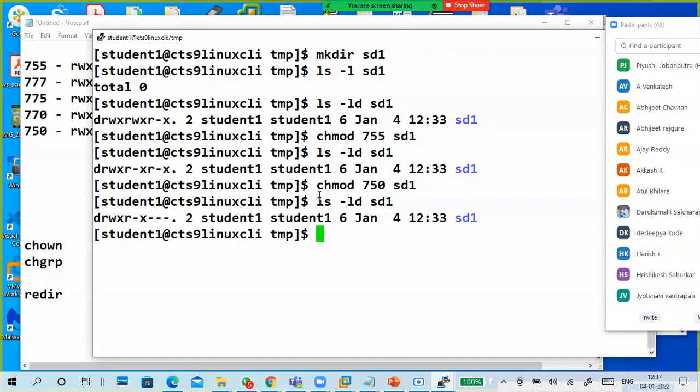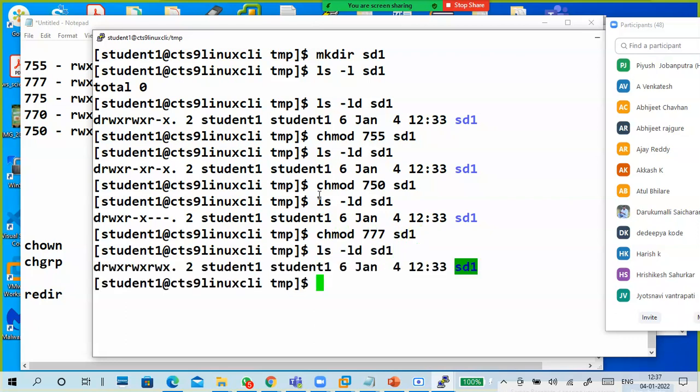See, the permission is changed. Like that, you have to try which one you want, and based on that, give the number properly. chmod 771. Okay, full permissions.